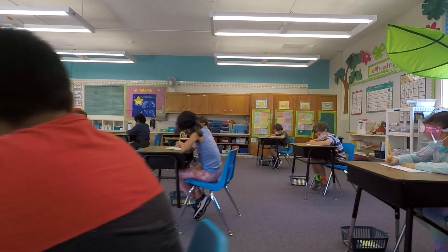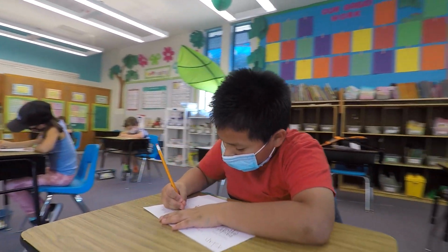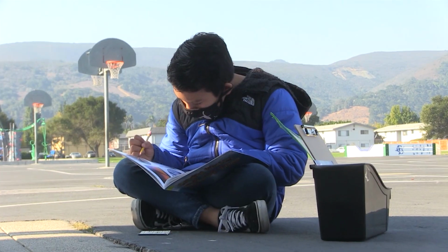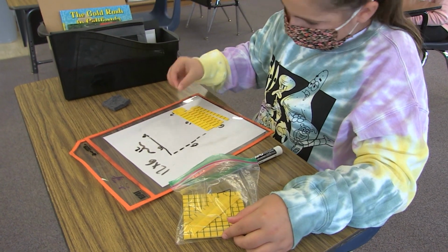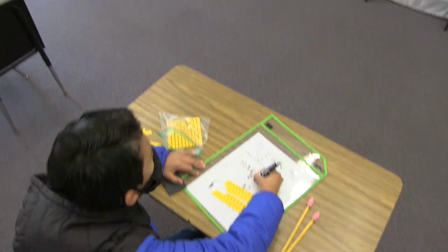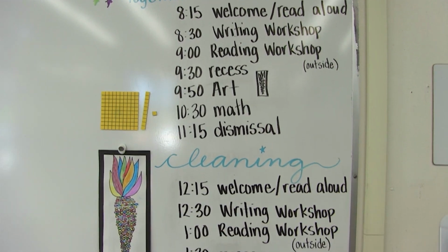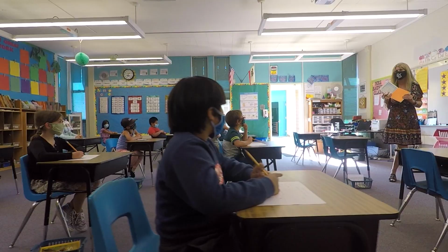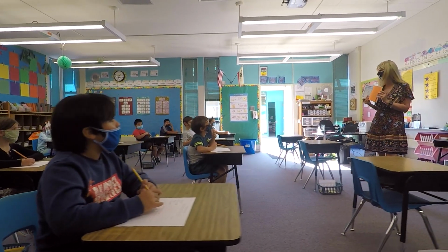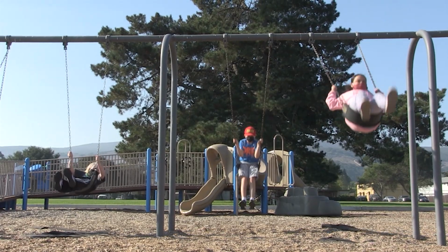These are big changes for all of us. We all share the common goal of wanting an exceptional and safe learning environment for our students. Parents have the option of continuing remote education through our virtual learning program for the remainder of the 2020-21 school year. Whether our students are learning from home or in the classroom, let's stay safe. Let's stay flexible and stay supportive of one another. Thank you for your continued support as we prepare for this important transition.